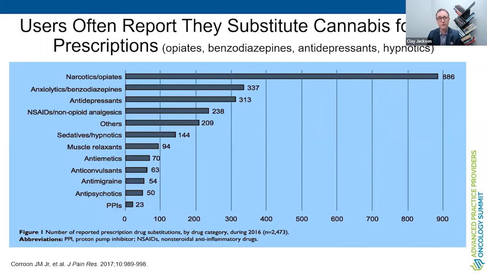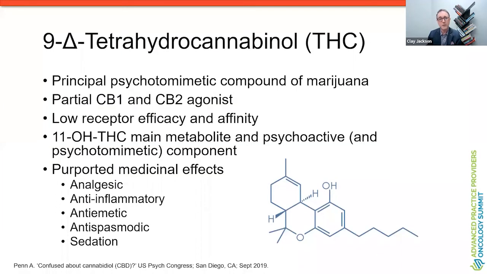What are your patients doing? They're taking gummies instead of opioids. They're taking gummies instead of Xanax. They're taking gummies instead of Prozac. This may be good, may be bad. It may affect your therapy in certain ways. Some people have thought that people with pain may substitute weed, and that might be salutary to sort of solve the opioid crisis. It's not that simple, and we'll see that as Katie presents some of our data in a moment. Here's the structure of THC.